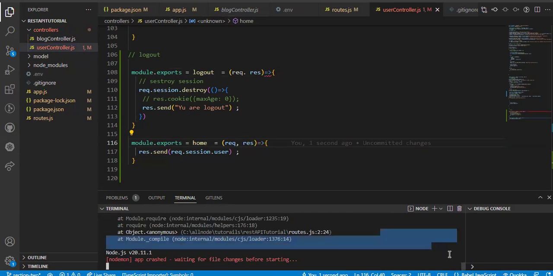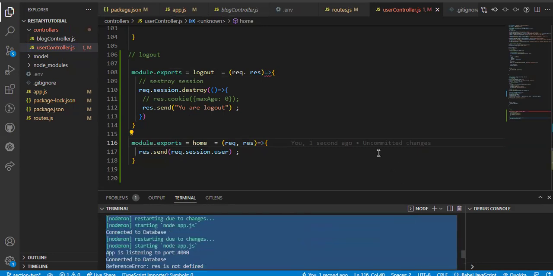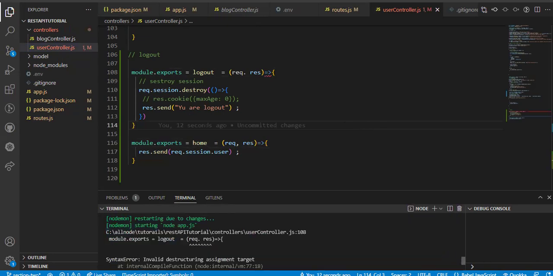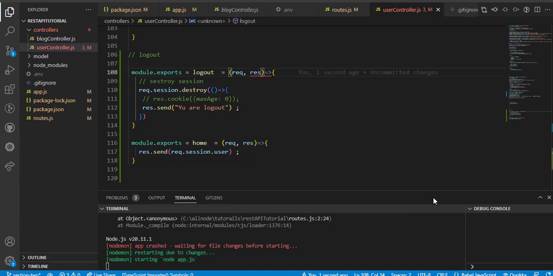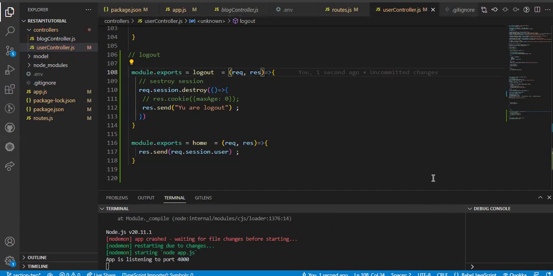So I think I saved and it's still crashing. Okay, yeah. So it said req is not defined. That was the last stuff that we got. Okay, still crashing. So let me see that. Okay, I think, oh, this is a dot instead of a comma, a typo. And let me check the other, fingers crossed. So save that. And let's wait for it, so it's running.